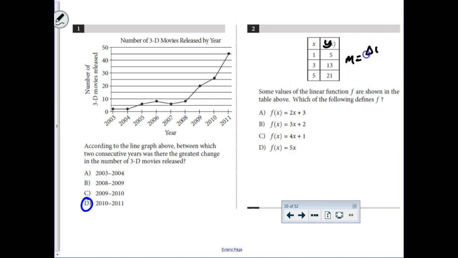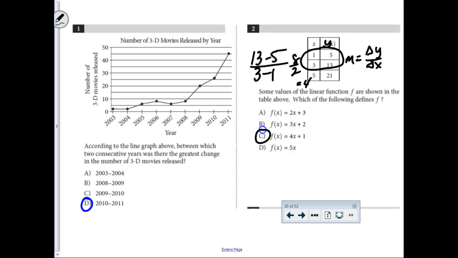We know it's change in y over change in x. It's rise over run. So I'm going to pick my 2 favorite points. These are them, because they're there. And then y2 minus y1 over x2 minus x1. So that would be 8 over 2, better known as 4. So which one of these lines has a slope of 4? Boom, the answer is C.